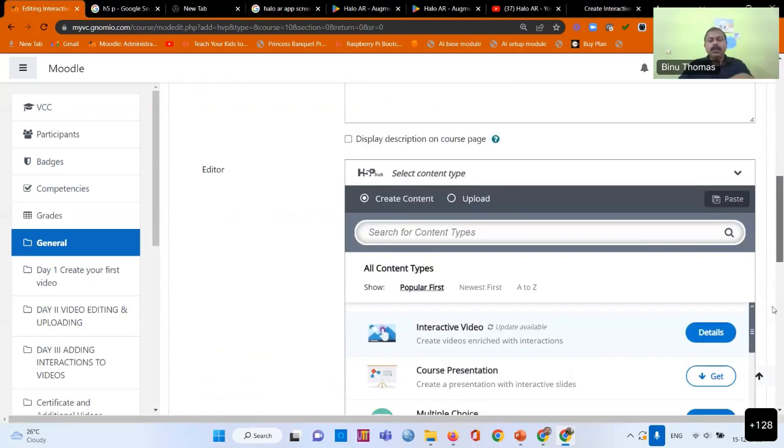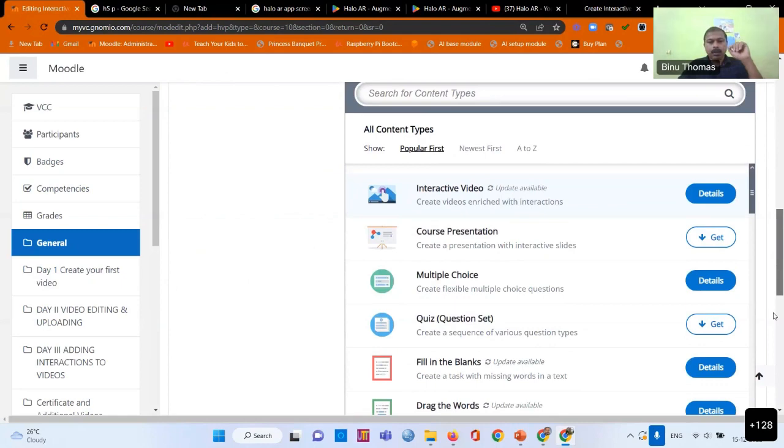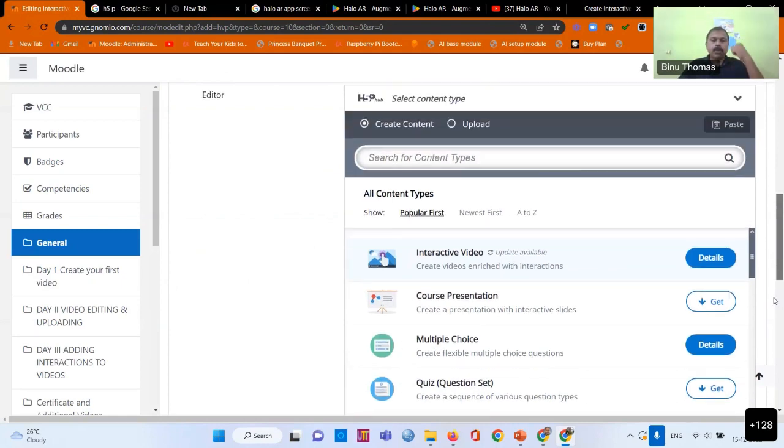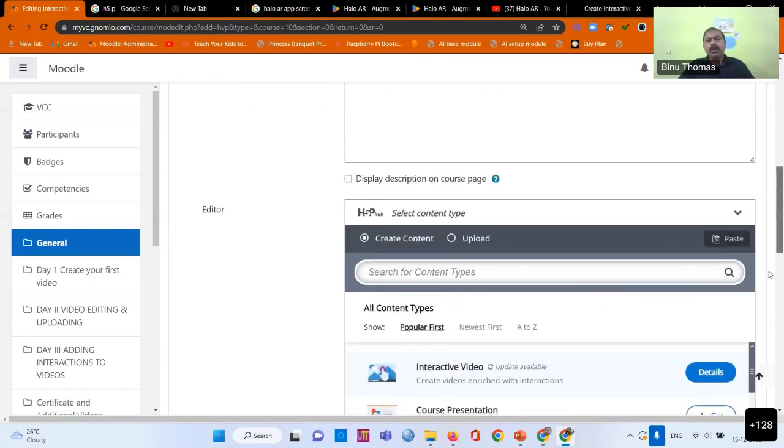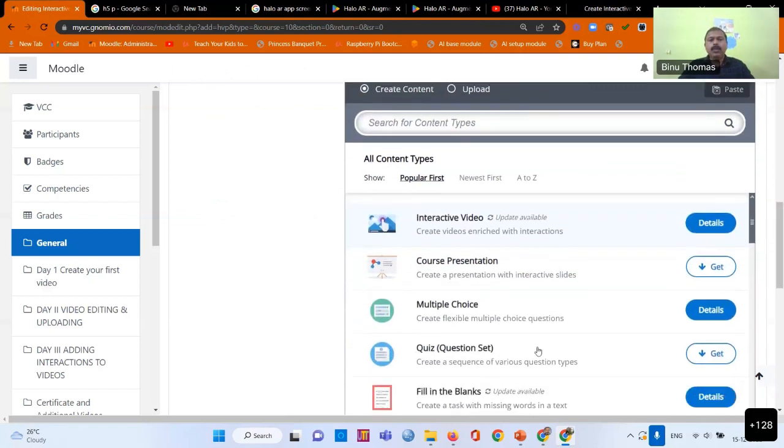And the only thing is, if it is not available in your Moodle, you will have to install a plugin, the S5P plugin. So I'm in my Moodle now. And from here, I can start this interactive video. And from here also, I can create so that it will be available for my students. So this is a very good tool for ensuring learning. So in the OBE framework, ensuring learning is very important.